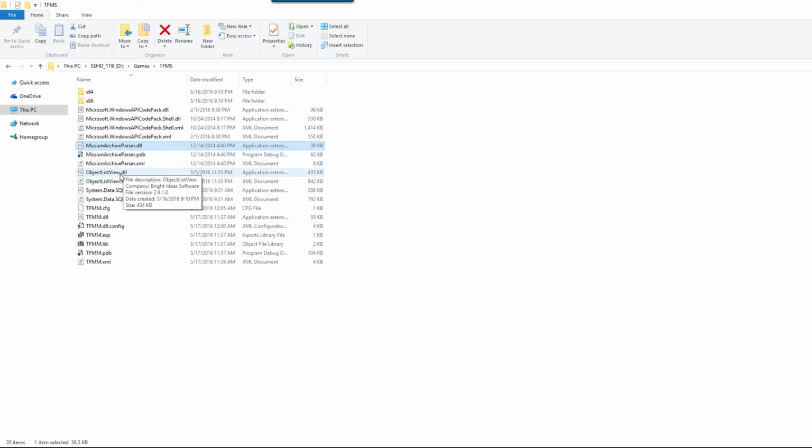The next file is the ObjectListView, and that's an open source data grid. Well, it's not really a data grid, it's a list view, but it can show data in a grid, and it has some extra features that we might be able to put to use in this, such as overlays and grouping and stuff like that. Then we've got System.Data.SQLite. That's our database engine that we're going to use to store our archive or mission data in a database that will then be displayed in the ObjectListView.